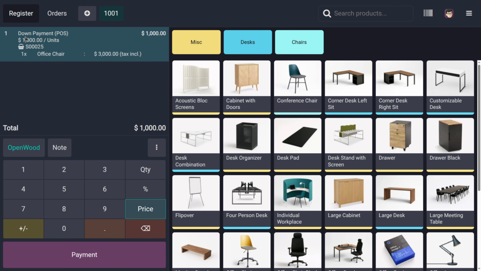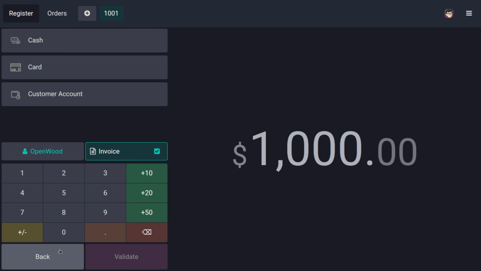There you can see the Odoo POS module is taking, instead of the product name, a down payment of POS, which is the actual amount that our customer is going to pay now. And there you can see this is the sales order number, one quantity of office chair. This is the total amount including the tax. And Odoo is by default providing the customer once we choose the correct quotation. I'm moving on to the payment session, and let's do the payment.